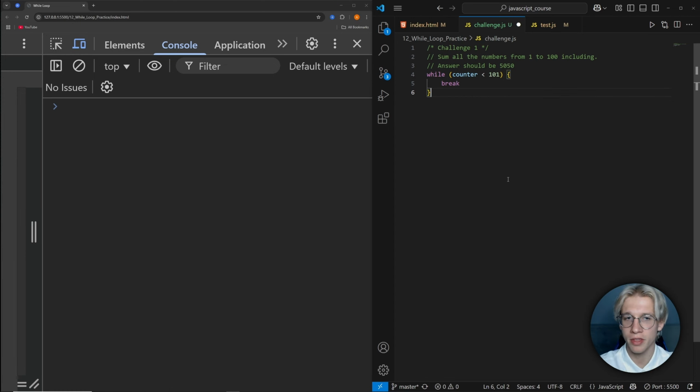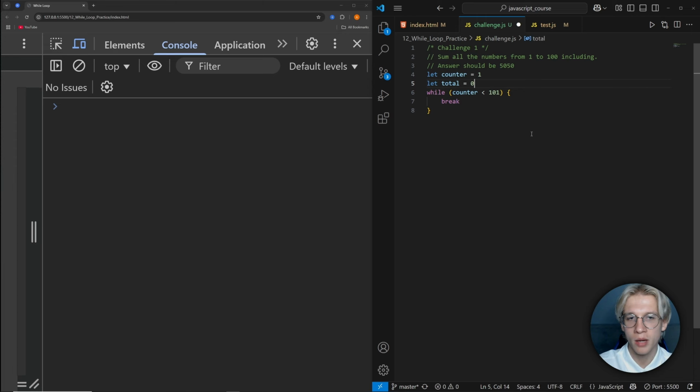Right now, I might save this file, but as you see, we haven't initialized our counter. So let's write let counter equal to 1. We should start our calculation from the number 1. This is the reason why the initial value of our counter is equal to 1. I should also store the result somewhere. So I might create a new variable total to store our answer. I will write let total equal to 0. Here the initial value is 0.